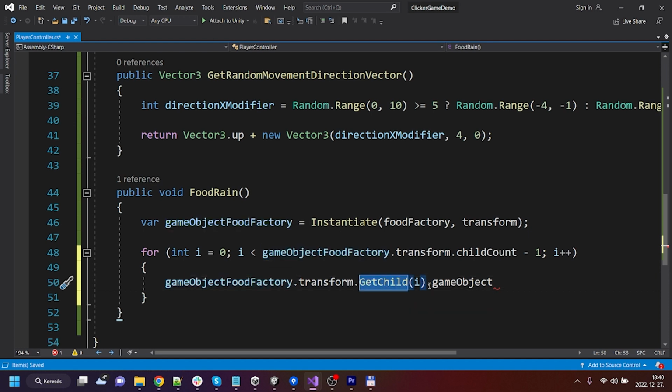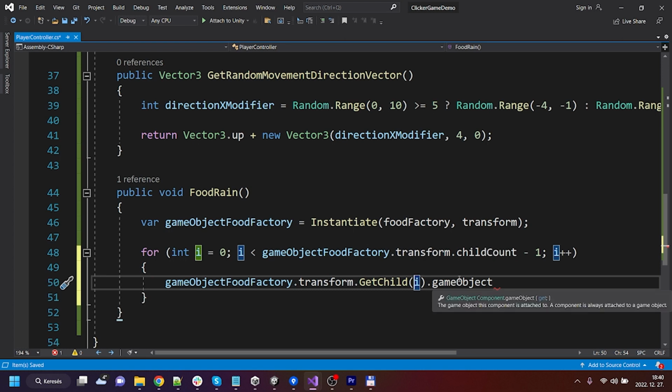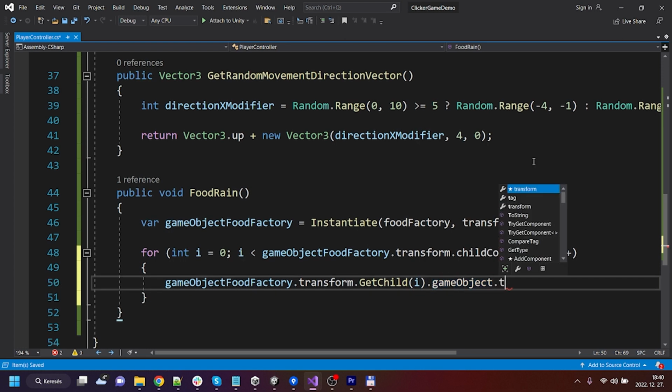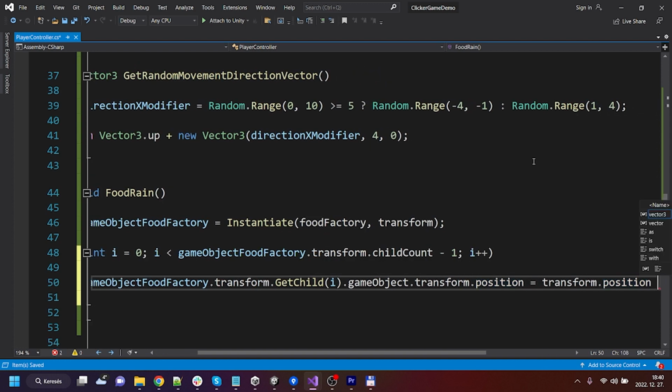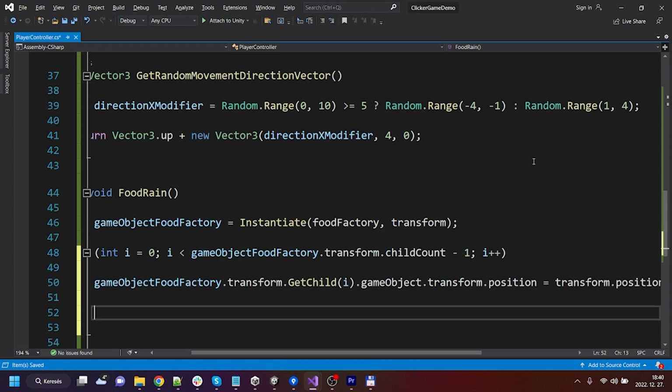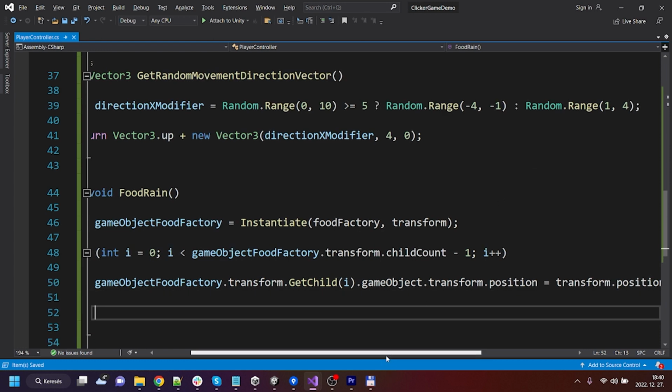This is how I can get the current food. So I use the i, which is the control variable in the for loop, and I get that child, and I get that game object, and I set the transform position of that game object to this transform dot position, so that it will be perfectly aligned with the bowl.